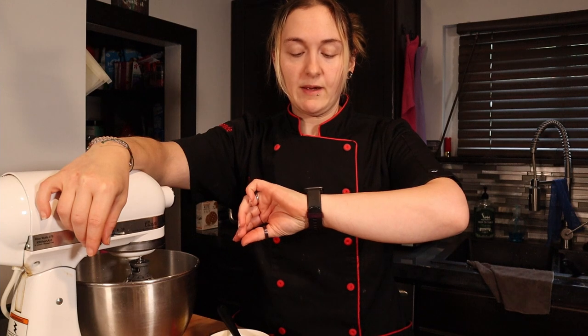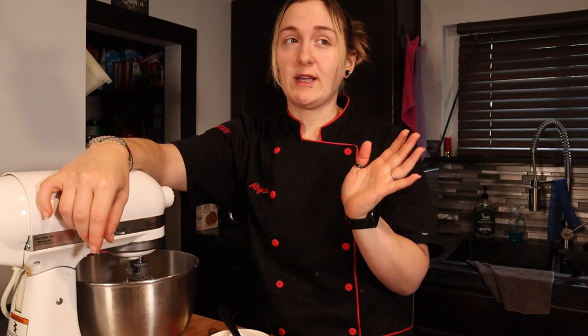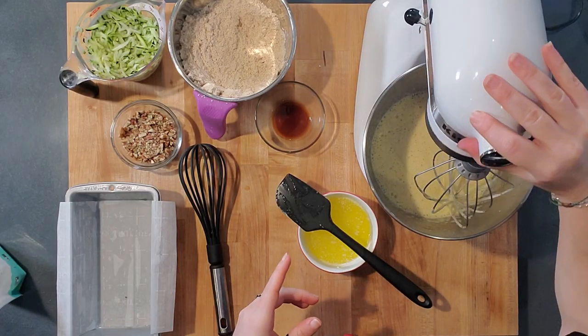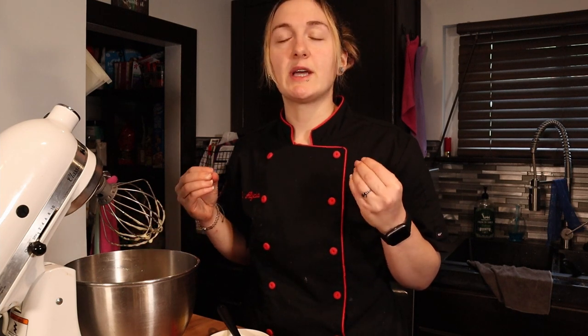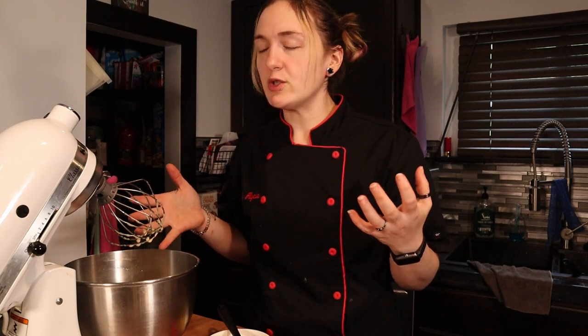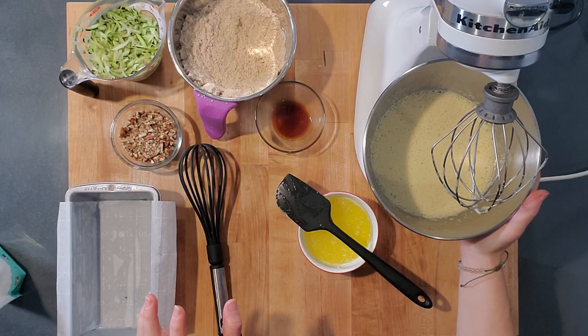It ended up being about ten minutes of beating since the eggs weren't fully warm. You want the mixture super pale and thick. The main reason to beat it this long isn't really for volume — it's to make sure you don't get sugar crystals in your bread. In a couple of my tests I could actually taste sugar granules, and that's why I always beat the sugar thoroughly. You just do not want grainy baked goods.